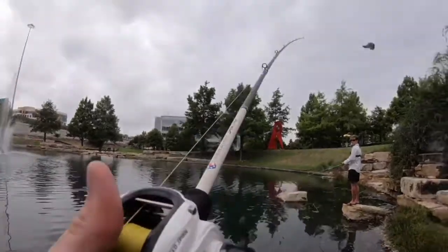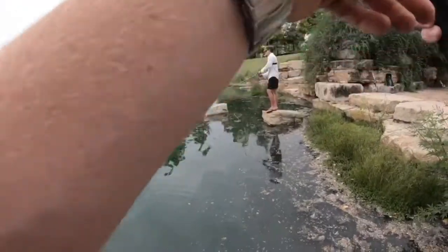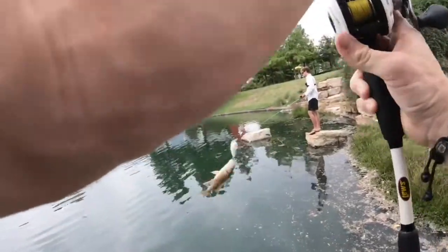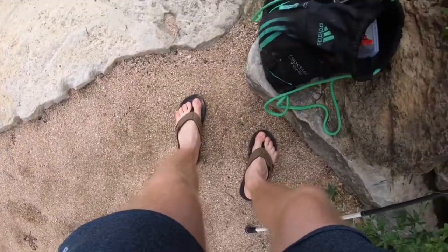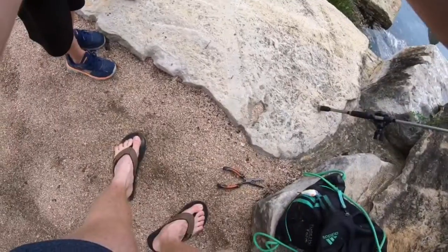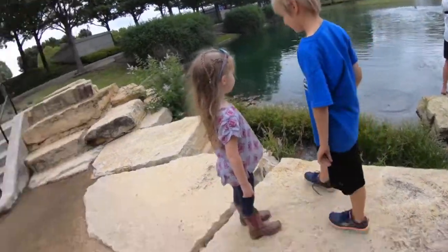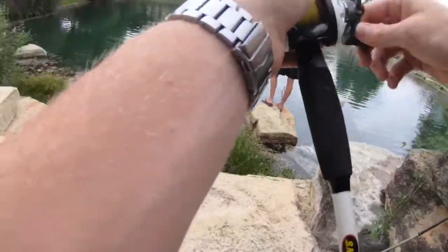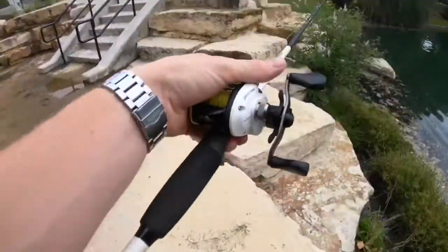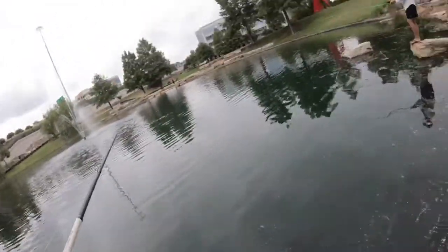Oh, yo, that's how we do it in the pros. It's not even a bass. Come on, man. I don't want this. Yeah, this is a little guy. Got him? Okay, go ahead and toss him in. Nice. Good job. I'll let you get the next one. Try and get some more, and I'll let you throw them back in, okay? All right. Easy money. This next one's gonna be bigger, so be ready.